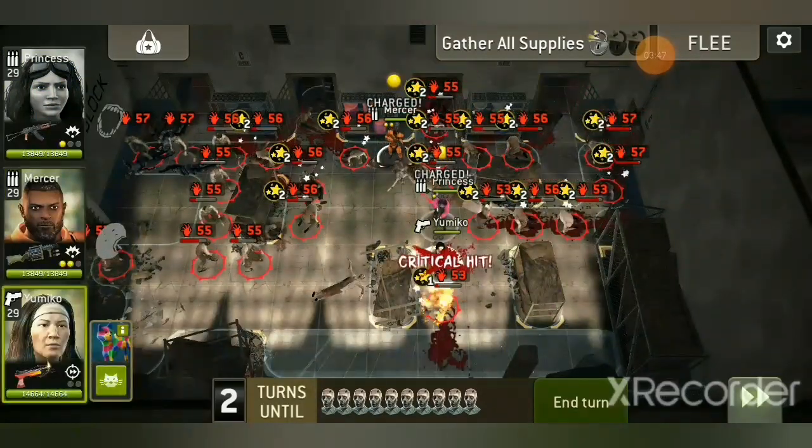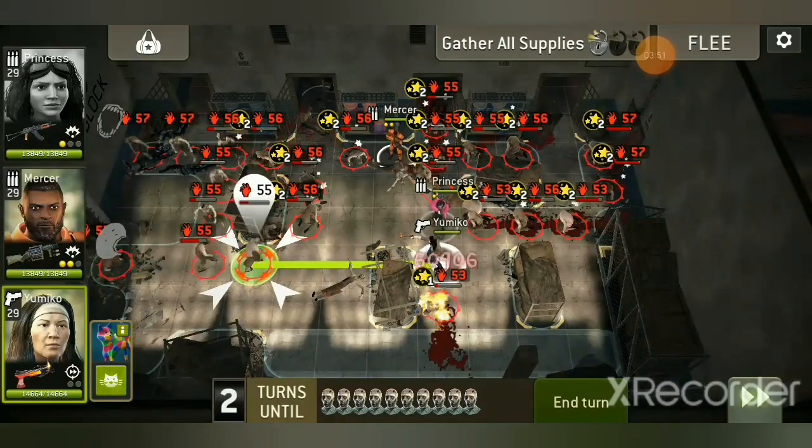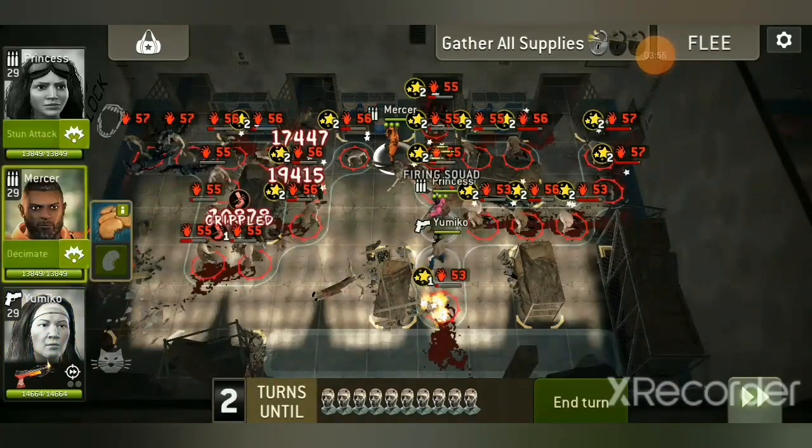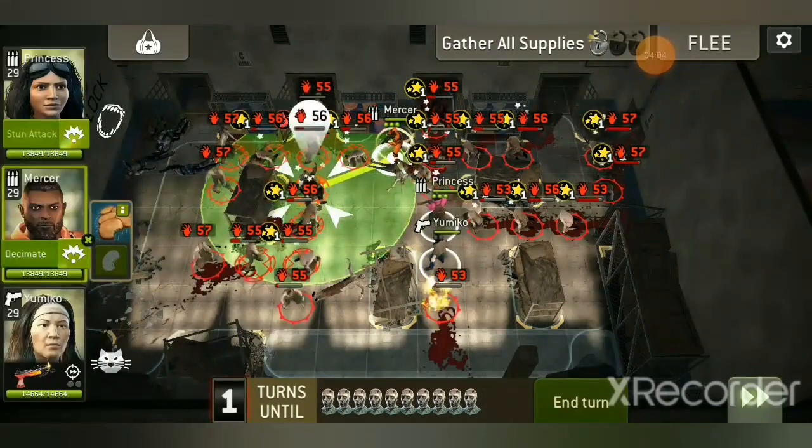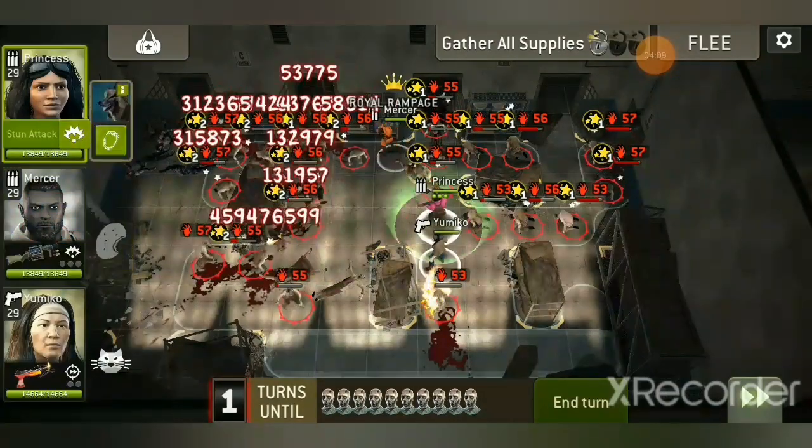So you could use threat reduction in this case and bruiser to stun the normal walkers. Yeah, that's all for Shelves.